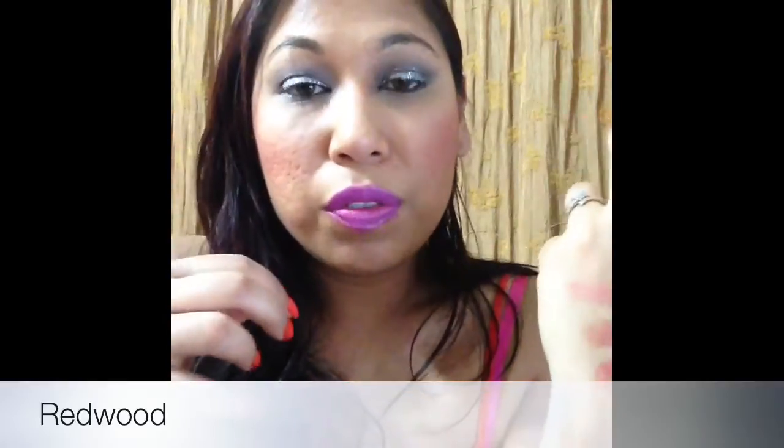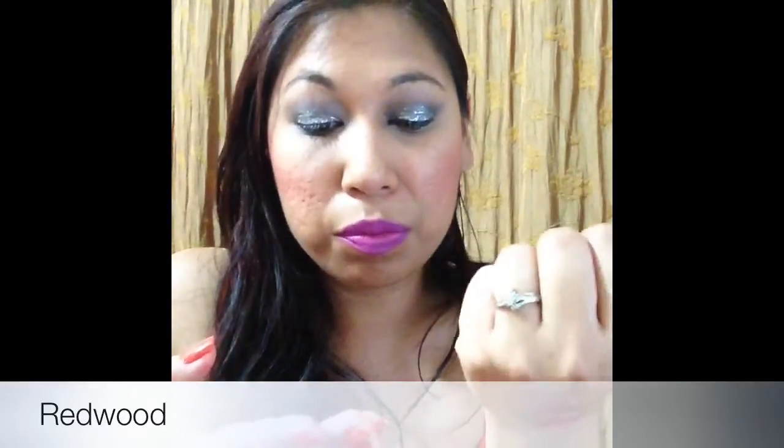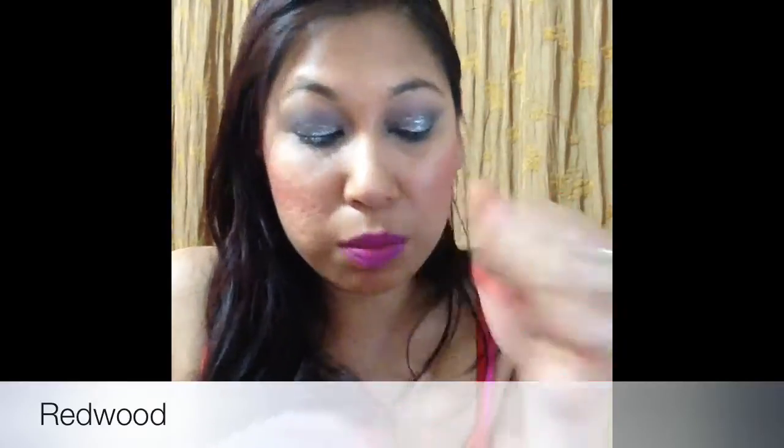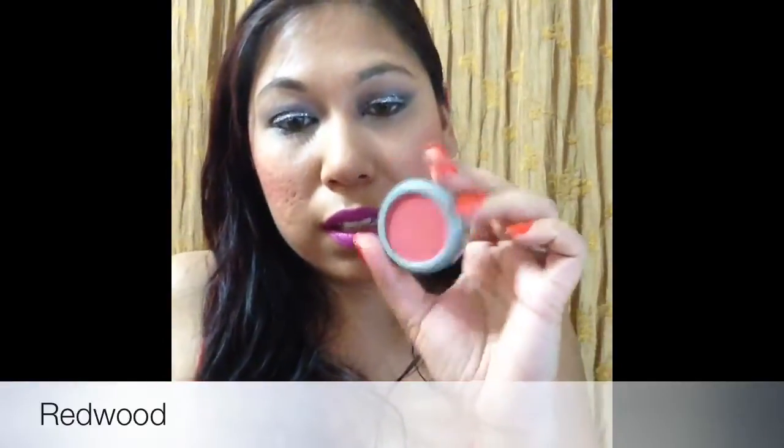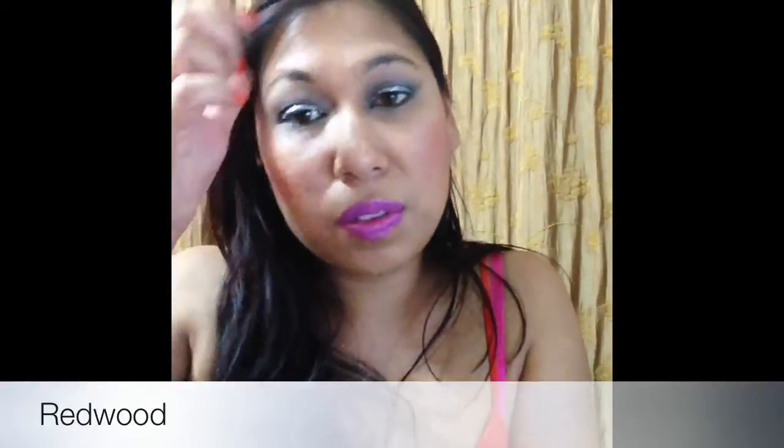It's one of those colors that can work for darker skin tones and medium skin tones. If you're light, you just need to use a stippling brush or a really light hand. Really pigmented, really great, smooth. It's not matte, but it does come off pretty matte or satin, even though there are shimmers in it. I don't know if you guys can see, but it does have some flecks, but it doesn't really transfer on your face.